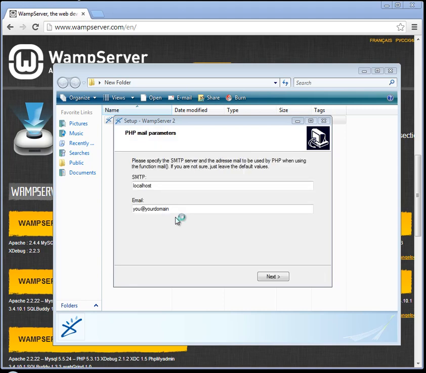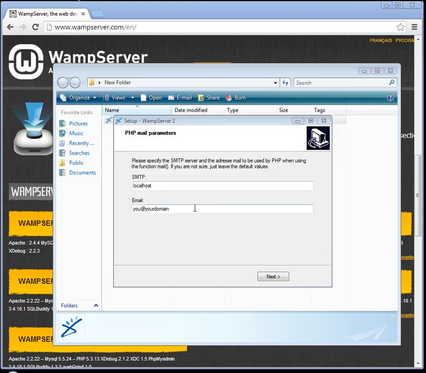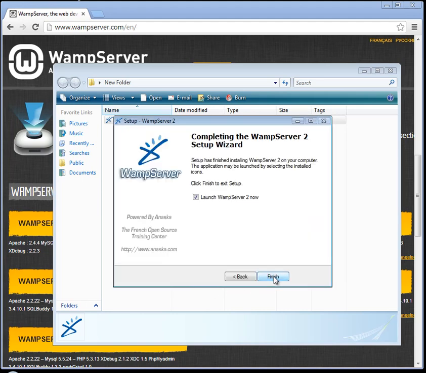Okay, and here you have your firewall, trying to block that. You can unblock it. Okay, you unblock that, and here at this stage, if you haven't set up your email and all that, you can go ahead and choose the default suggestion. Okay, but if you have your email and your domain name, you can put all that in here. But at this stage, for your practice, you can just leave that and save it as it is. Click next, and that's you complete.